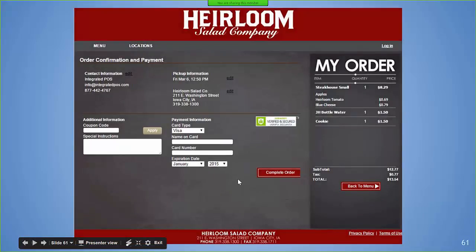Once they've done that, they can go ahead and enter in their payment and any coupon codes. The coupon codes you set up, they're just tied directly to the coupons and promos you already have in-house. So if I want to do this by a school, for instance, I could say the local school, I could put the high school's mascot as the coupon code, and when they type it in, it would just go to the standard discount, but at least they would feel special the way that it's entered in.